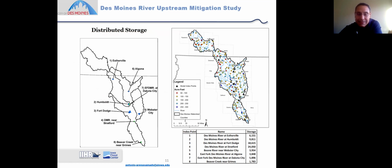Maybe some words about the system of distributed storage that we came up with. So we did use the agricultural conservation planning framework, the ACPF tool, in about 68 HUC 12s throughout the watershed. So not in all of them, I think it's 186, so close to 190 HUC 12s in the study area. We did not run the ACPF tool for each one of those HUC 12s, but we completed it in 68. And that gave us an idea about the potential locations that are suitable for construction of detention structures, so wetlands and ponds. And we came up with a system that, as I said before, has between 1,200 and 1,300 ponds. And each one of those ponds provides about 20 acre-feet of flood storage. And we place them strategically throughout the watershed.